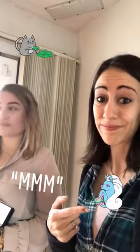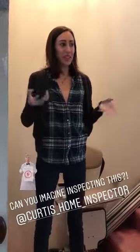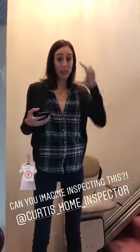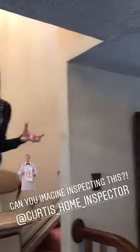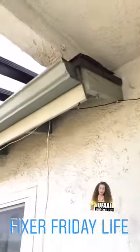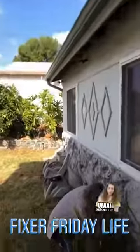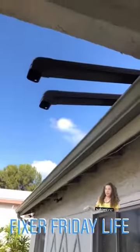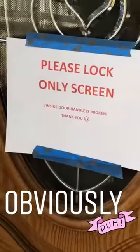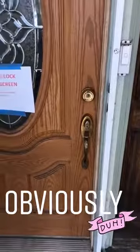A typical report from our home inspector is anywhere from 30 to maybe 60 to 80 pages. This one I feel like would be this thick, like a 300-page home inspection report. For sure. I'm literally thinking of my grandma as I'm standing outside this front door while Lauren's putting away the keys, because she would just be like, oofa, oofa, oofa. Right, Yaya? What do you think about these gutters? It literally says inside door handles broken. Of course it is. I would expect nothing less.